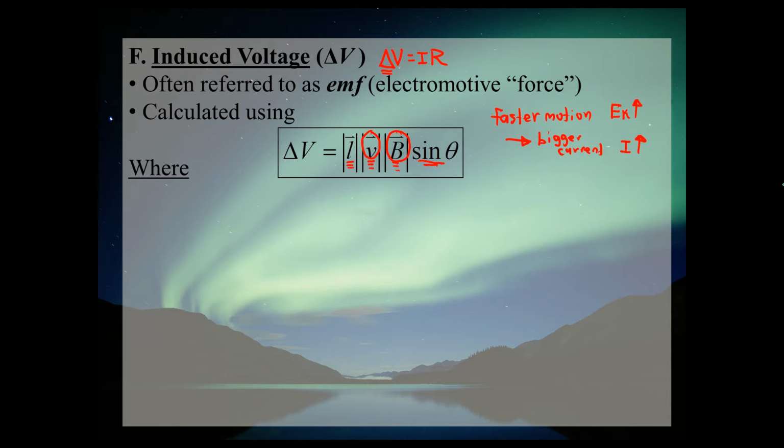The other thing to consider in the equation is when would you not induce any current? Okay, we'll look at the equation. First of all, if you didn't have any wire, no length of wire in the magnetic field, then obviously you're not going to induce any current. Secondly, if the wire is just sitting there and not doing anything, you're not going to induce any current. Third thing, if you have no magnetic field, there's no chance of inducing current. The other one is about the angle theta. If theta is 0 degrees, you would also induce no current.